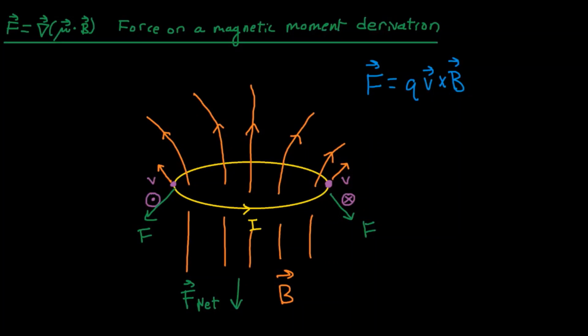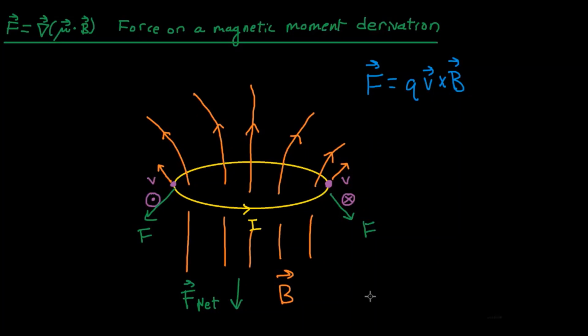So we can see that in this example, because the field lines are kind of splaying outwards like I've drawn here, the current loop feels a downwards force. So we can therefore see that when magnetic moments are placed in magnetic fields which are varying from one point in space to the next, they're going to feel some overall net force. So now we're going to quantitatively derive the expression for that net force.